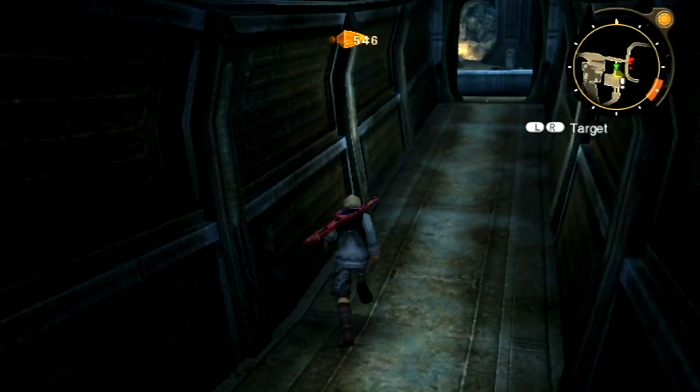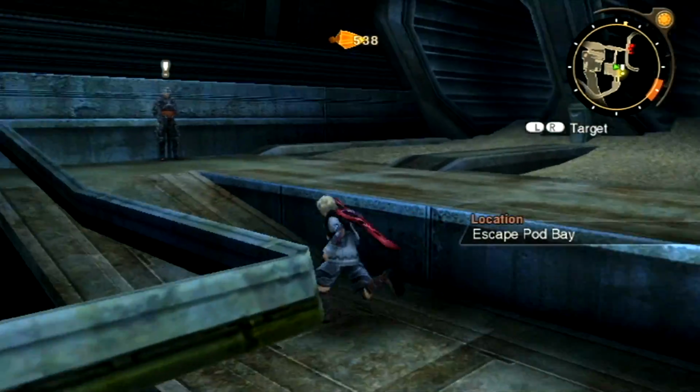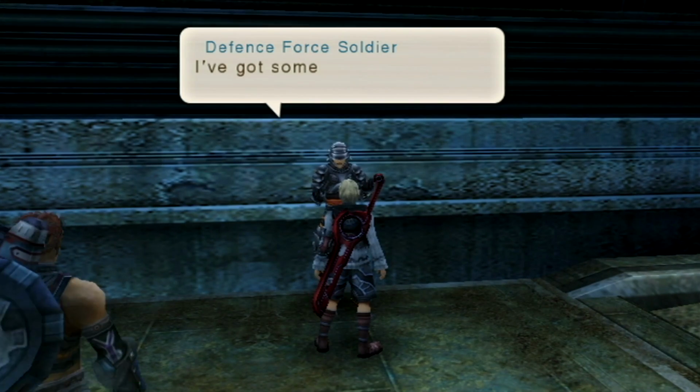Over by that green door is the next quest I want to take care of. There's a Defense Force soldier standing right over here that's got a quest for us now. He didn't have one for us before.